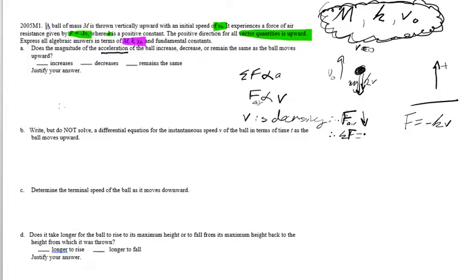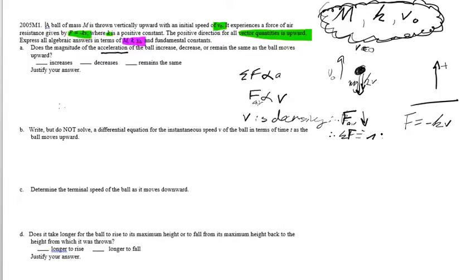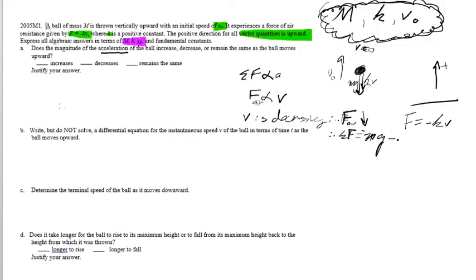Therefore, net force, which equals weight minus kV, is decreasing. Therefore, acceleration is decreasing. I would have actually written out decreasing. So that could be your justification. But I would say something to the effect of just doing this. Oh, and I should have also written that net force equals mass times acceleration.